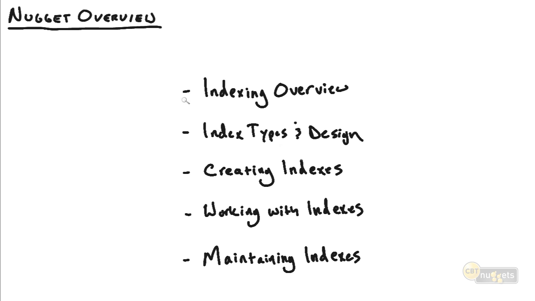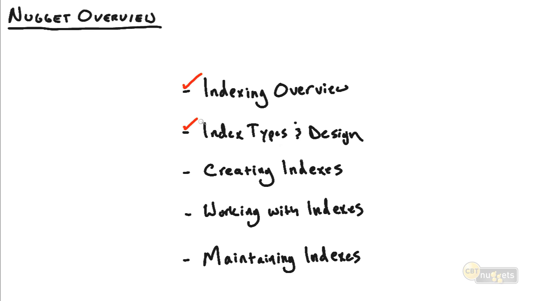So that's why it's good here to start with an overview and get familiar with how indexes are structured under the hood. So we'll get familiar with what B-trees are, what they do for SQL Server. We'll talk about heaps. We'll talk about non-clustered and clustered indexes, and just get familiar with general basic indexing terminology and concepts. Then we'll move into another slide and talk about all the different index types. We'll talk about clustered indexes, non-clustered indexes, covering, filtered. We'll even touch on XML. We'll talk about the new column store index and some other ones as well.